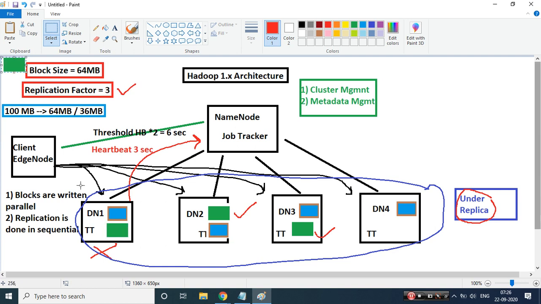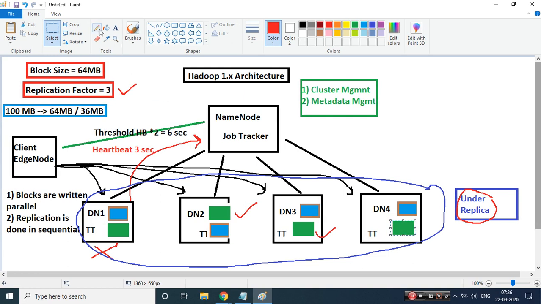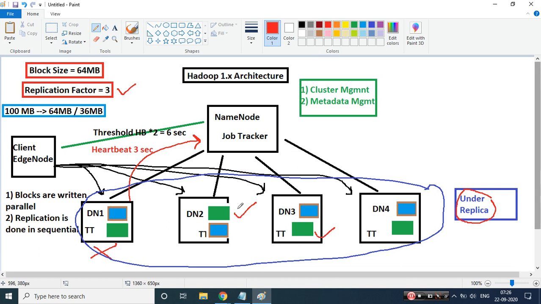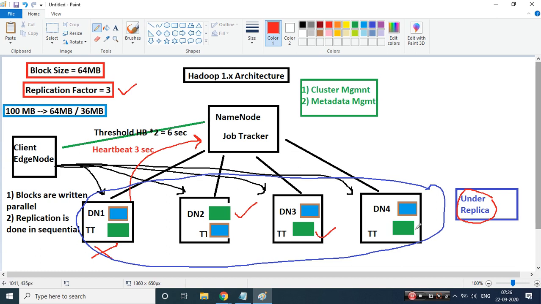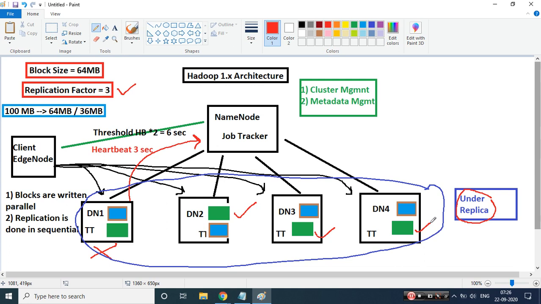Let me copy this and place it over here, and in the same way copy this and place it to the nearest one. Now my replication factor is met: 1, 2 and 3. So that is fine now.